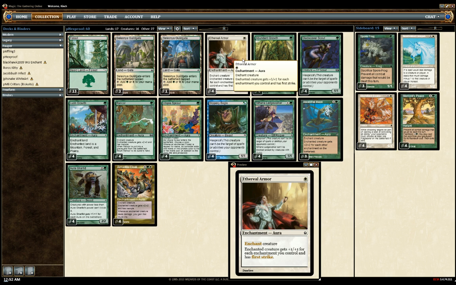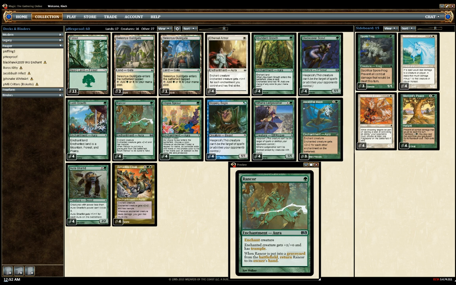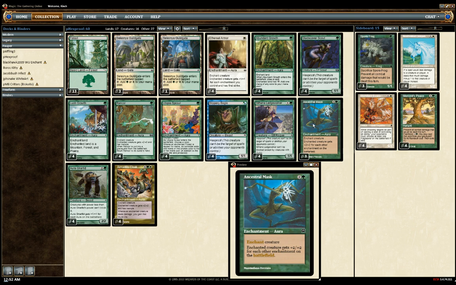You have Rancor, which returns to your hand. It's a +2/+0. Once it gets on the battlefield, you can't get rid of it, because it'll go right back into your hand if the creature dies. And Ancestral Mask gives +2/+2 for each other enchantment on the battlefield, which ends up being a lot because you play a lot of enchantments.